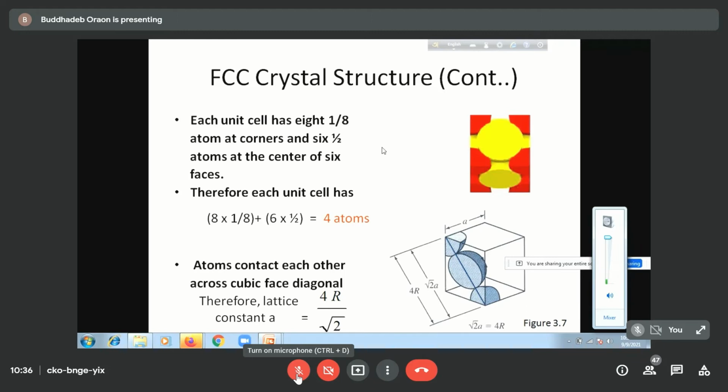Sir, effective number should be 8. I think, sir, effective number should be 4. Effective number of atoms, 4. Yes, sir. Okay, it is not correct. Anybody else? 6. Okay, 6 has been said. We will see what comes out.